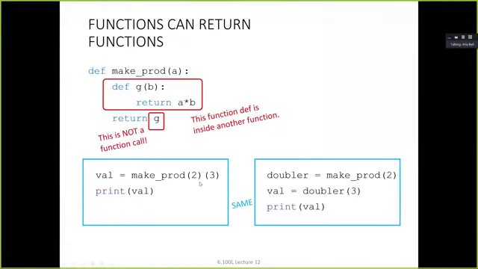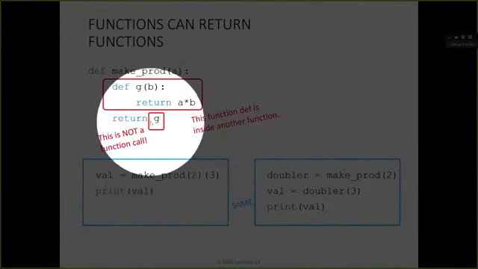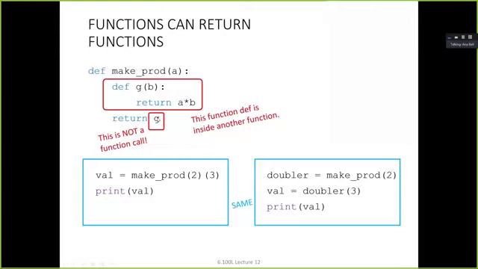We've got makeProd parentheses 2, parentheses 3. I think of it as chaining a bunch of function calls together. And this is possible, as we're going to see when we step through the function environments that are being created. This is made possible because this makeProd function call returns a function itself.